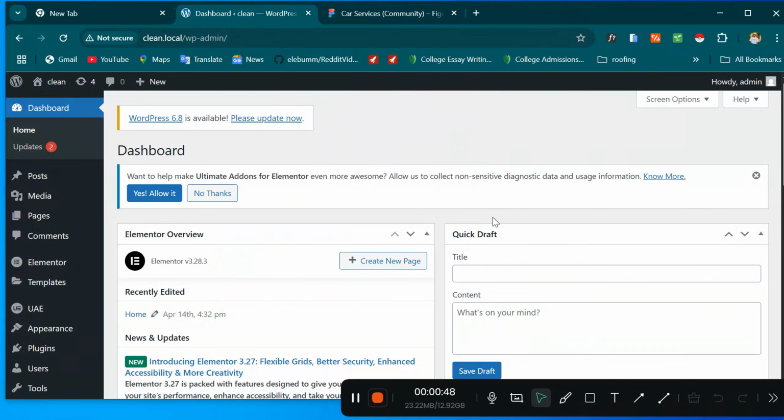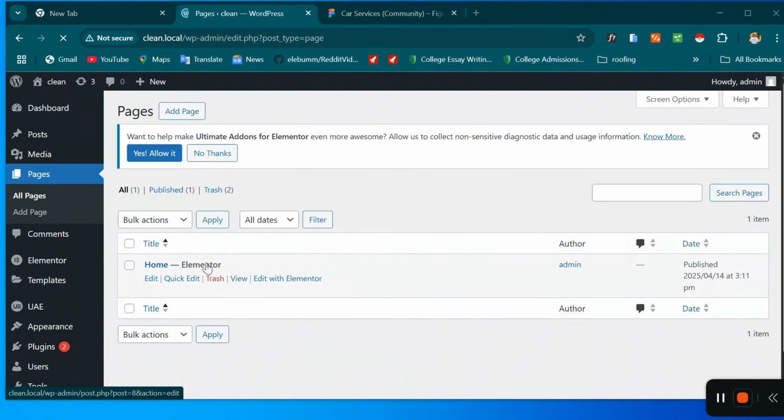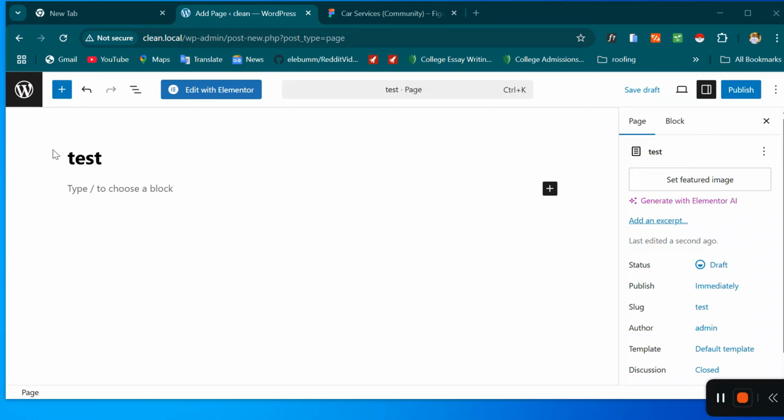So I'm here in WordPress. So we come in here. I want to use this page. Let me create another page and use it as an example, or I can edit this very page. So I have created this page. It's called test. So it's what you're going to be using to test global elements here.